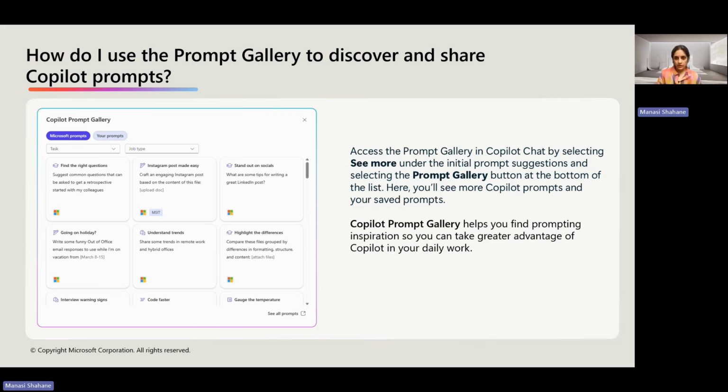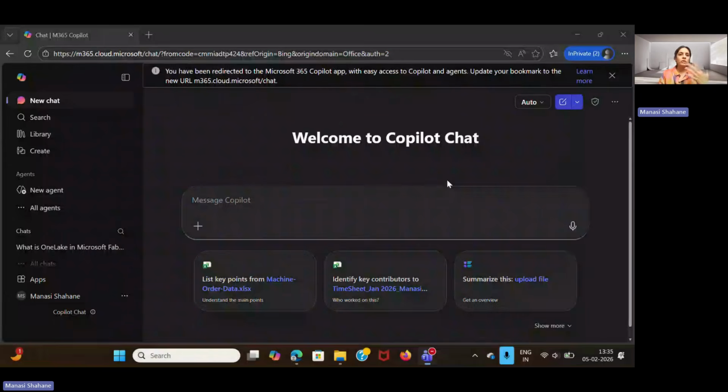So this is just the basics of Microsoft 365 Copilot chat. I'll show you where you can go to explore it, and you can just start prompting. Here the game is all about the prompting, whether it's ChatGPT, Gemini, anywhere you go. We all know the entire game is about prompting. I've already logged into my email account, and let's see the chat interface. I'm going to use it online. You can see I've logged in to my Office 365 here, and you can see a lot more details here.